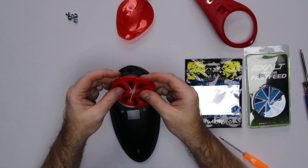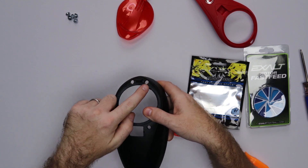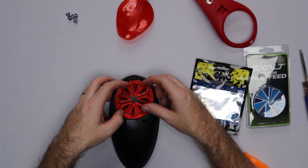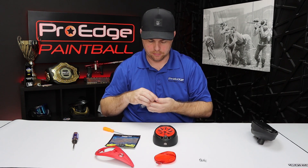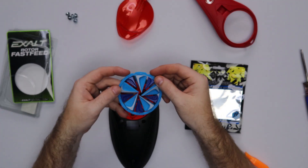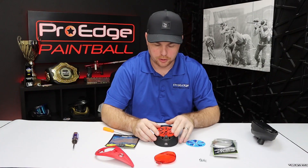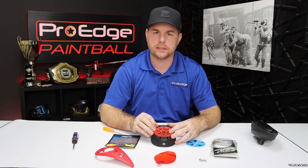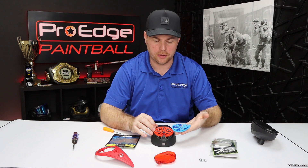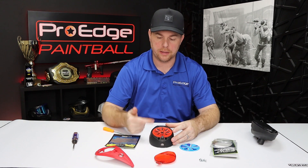The way this works: if you notice, there are two little grooves cut out in the back right there. That's going to line up with the two grooves cut out here where the screw holes are. Line that up, and the Exalt one should be exactly the same — just like that. See how it has the two little notches cut out right here at the top? It just sits right there. These are almost identical. The HK Army one is $14.95 and the Exalt one is $19.95. Both have about five to ten color choices depending on which color combo you like. I did the red and black so it matches our loader.